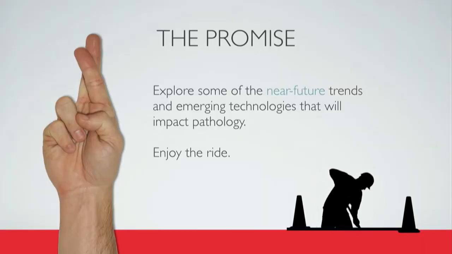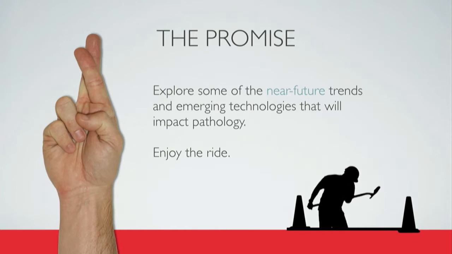The things I'm going to talk about in the next 40 minutes or so are just things that are on the horizon or here and not too far out. I don't want to do things that are completely off base. So the promise here is to explore some of the near future trends and emerging technologies that will impact pathology. And the most important part is to have some fun when we do that. So I'm going to break it up into 3 broad trends. The first is paper, the second is Smarties, and the third are selfies. That's how I'm going to break up this talk.